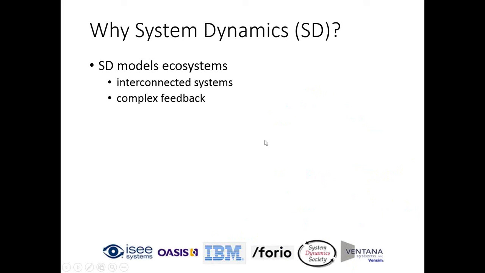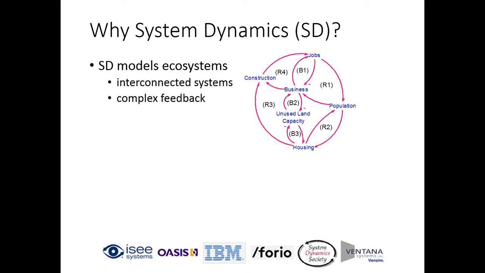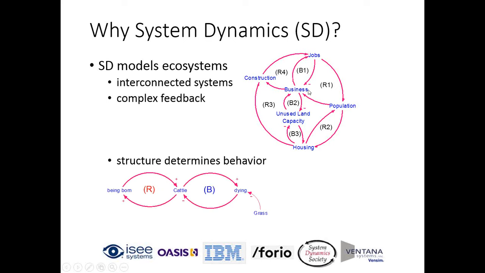So why use system dynamics at all? It models entire ecosystems. It looks at the complex feedback between these interconnected systems and lets us understand what's going on in these systems that we can't really appreciate within our minds when we try to simulate ourselves. So this is, in fact, a picture of what's going on in urban dynamics, which was a study that looked at why America's cities were decaying and what might be done about it. There were complex feedbacks going on between the systems, for example, between the population, business, and jobs, population and housing. How much land was available was really critical, and these are the relationships that are in that model. You put these relationships into a computational engine that then can tell you what the outcomes might be based on those relationships.